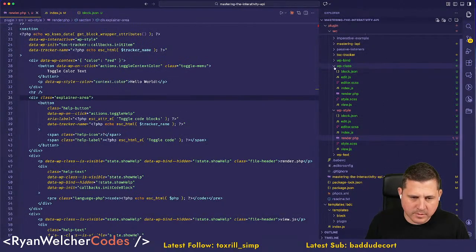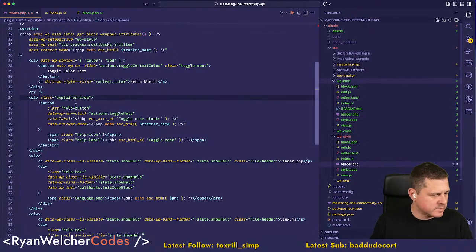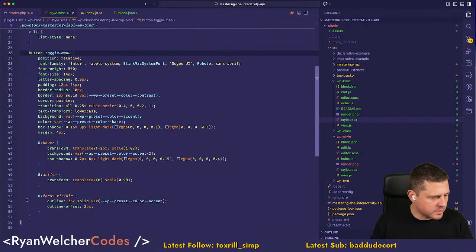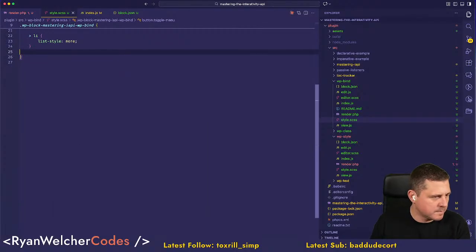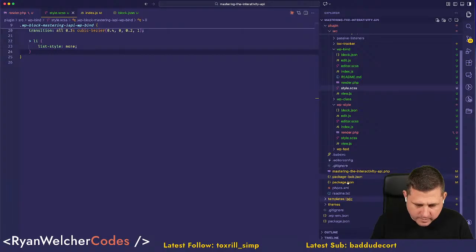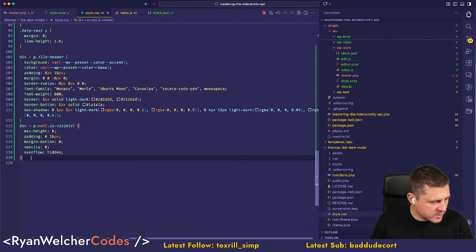I'm going to pull that toggle text out. In the bind, I've got this. No, I've got CSS. I've got this button toggle menu. And I think what I'm going to do is I'm going to just pull it out of here, and I'm going to add it into the theme, wherever the theme is gone. There it is. And we're going to give it a generic name.